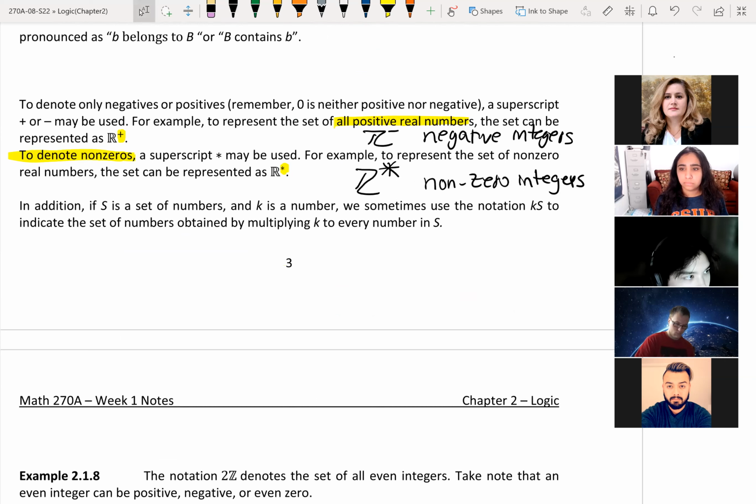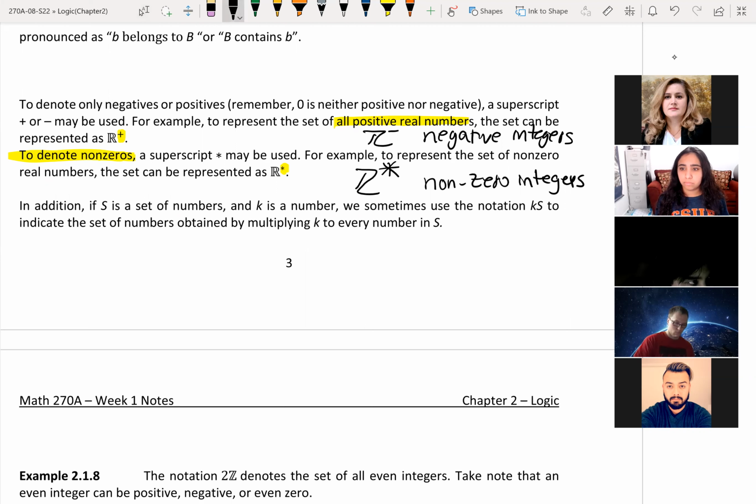That's the notations. And again, this star notation is specifically only for your book or only for this textbook. Maybe in other books they use the star notation for different purposes. For your book, we are using this star notation for non-zeros, because there are many places where we don't want to divide by 0. We don't want to have undefined. That's putting the domain to be R star or non-zero numbers.